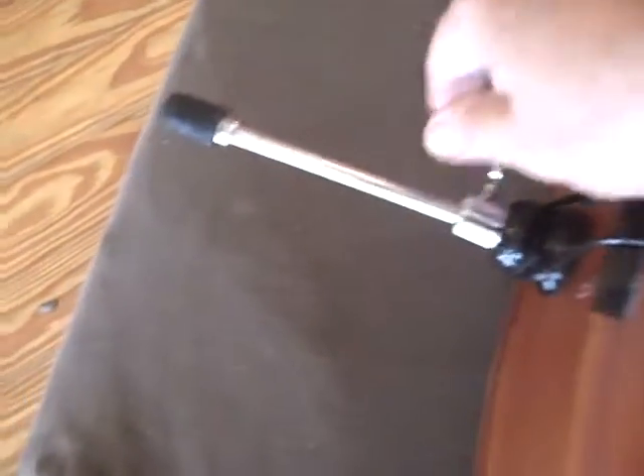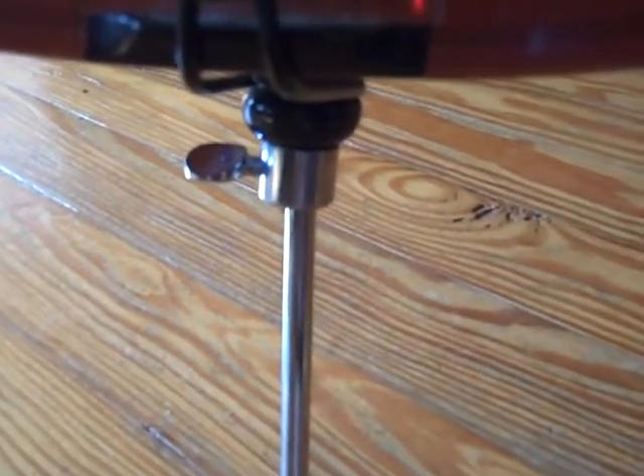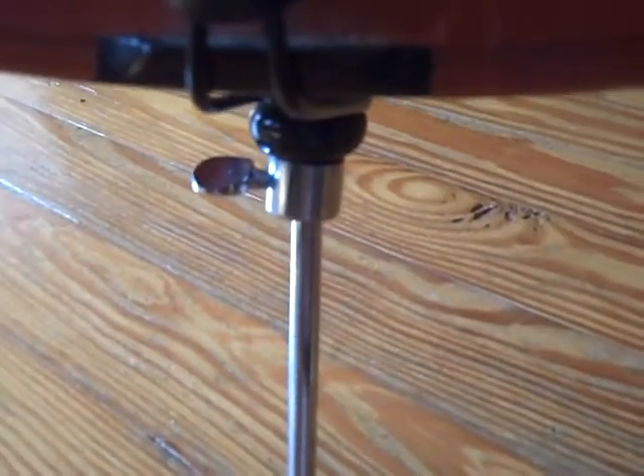So let's set it up. Here's the cello over here. You're done playing it. This piece just needs to be shortened so that it's about five inches, or just shorter than that vertical piece on the stand. The reason this works is that this rubber piece on the end of the pin is just a little bit smaller than the inside of the tube, so it just slides down in there and stabilizes it from the bottom, and then that nut just sits inside that flange and stabilizes it in another place.